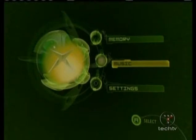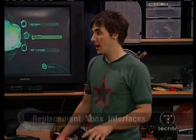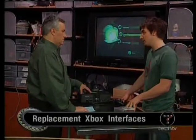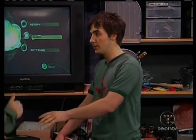So obviously putting the chip in by itself is not enough. You have to do more. What's the next step? The modder's chip just unlocks it. Now it's time to put the software on there. Okay. And what we do is we get a program called Evolution X, and you have to find that on the web. Okay. And then you burn it to a CD, and then you put the CD into the Xbox. A CD or DVD?